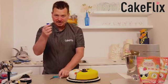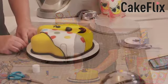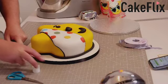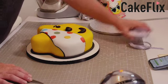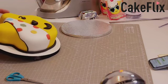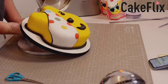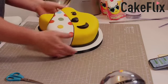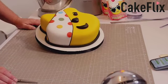So put some glue stick round. We've got the ribbon on there, a little bit of glue to stick it down. And there we go. And that's it. That has got to be the quickest Facebook Live we've ever done, ever. And actually made a full cake. So there we go. If it's that easy and that fast, and I was talking the whole time, I wasn't concentrating at all. You can see here, I'm just going to put them right there so you can get a nice angle. Easy peasy. So there we go.